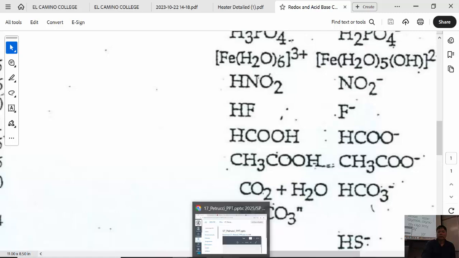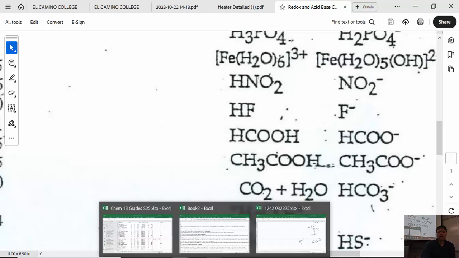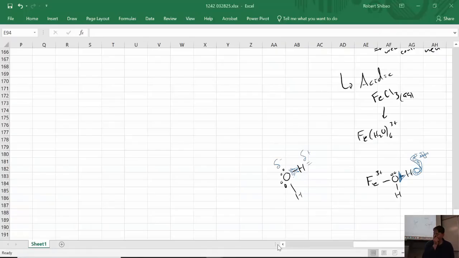So one of the things that makes an acid is having a positively charged hydrogen. The more positively charged the hydrogen is, the more proton-like it is. Because normally when we think of acid, we think of proton or hydronium. And so the more positive charge we have, in a proton we have a full positive charge, the stronger the acid. So we expect this one to be a stronger acid than water, even though these are water molecules as ligands.